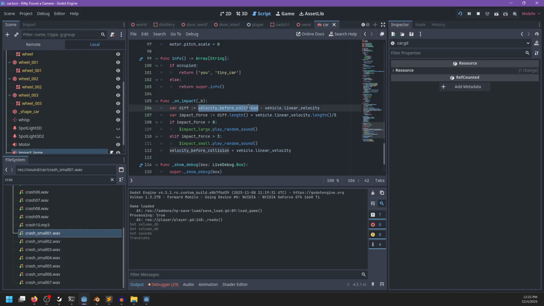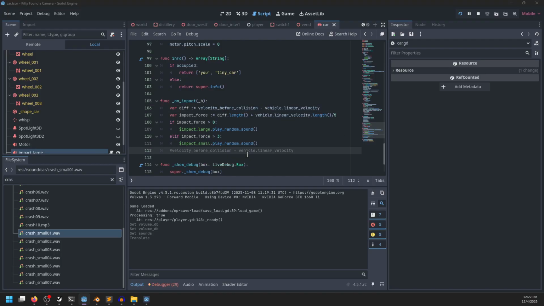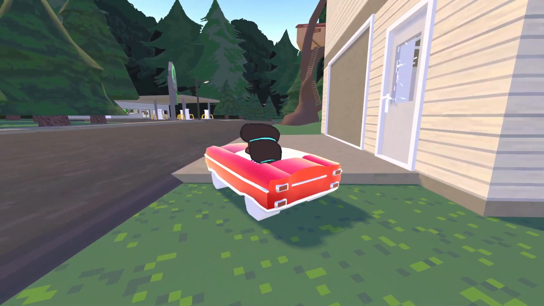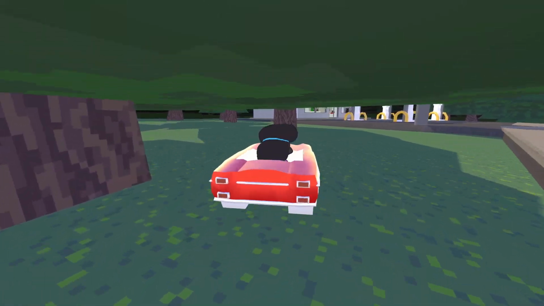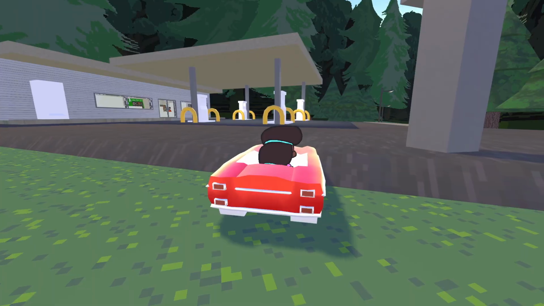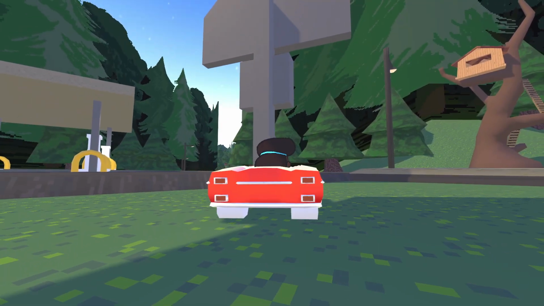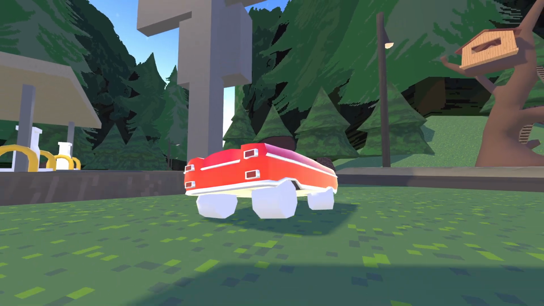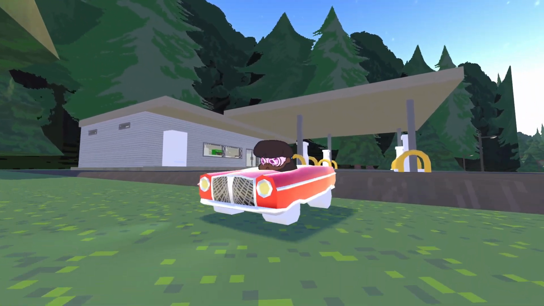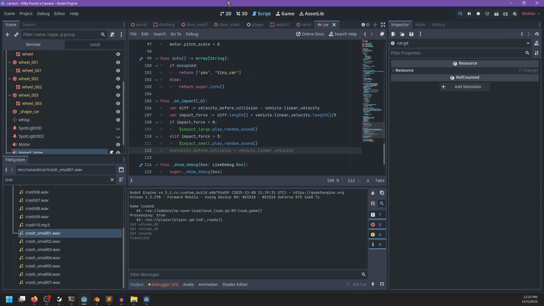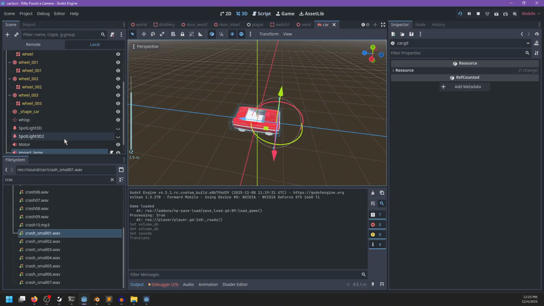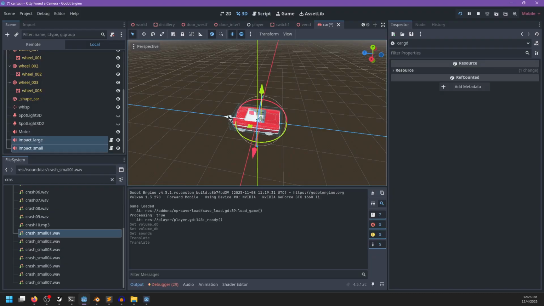And that's velocity before collision velocity, or linear velocity. What if I removed this? And I think also, let's make this volume a bit more there.